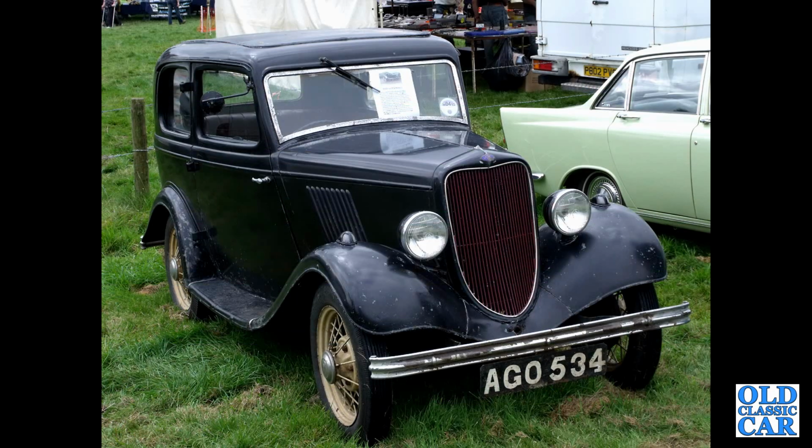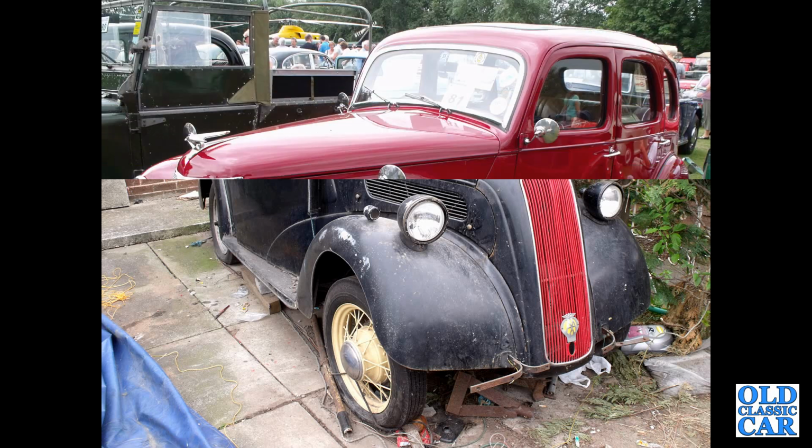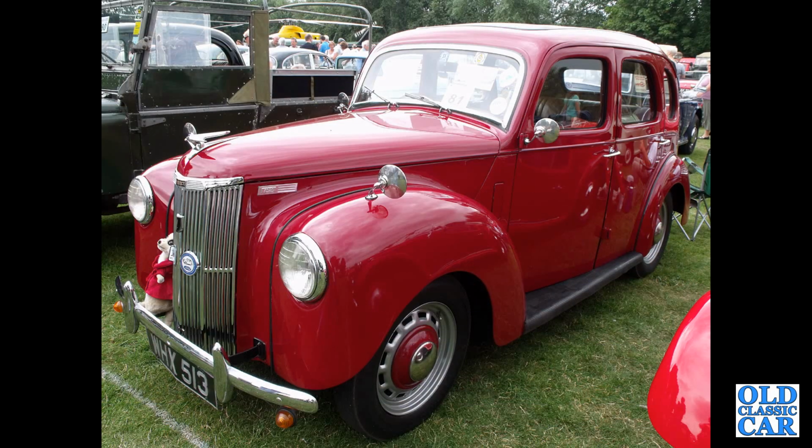And here's a short rad Model Y. As you can see, the radiator is much smaller than on the long rad cars, and it doesn't require the dip in the front bumper to clear the starting handle hole. Now this has earlier front wheels and hubs on it, but it's actually a 7Y of 1938-1939. That was powered by the 8-horse 933cc engine, whereas this, the E493A, is powered by the 1172cc engine.